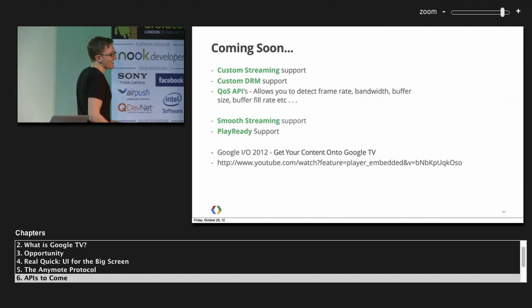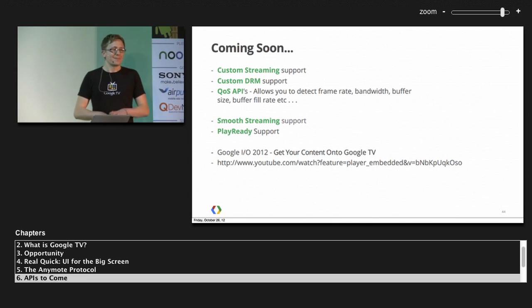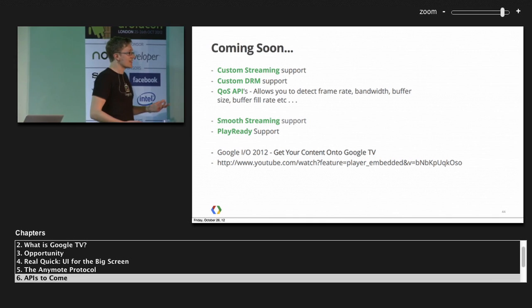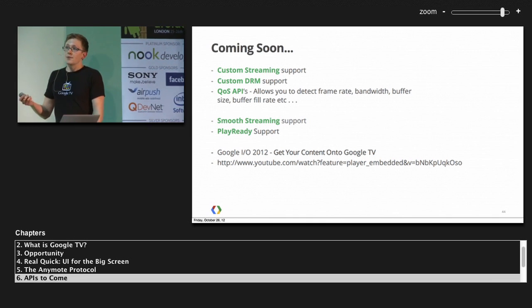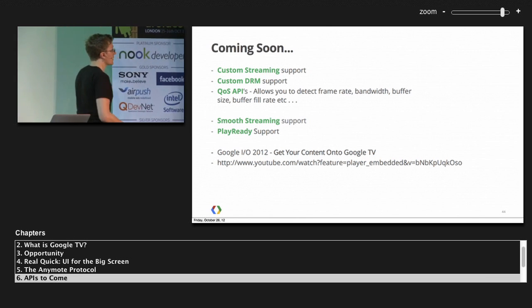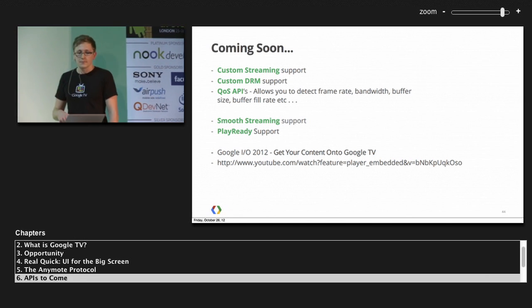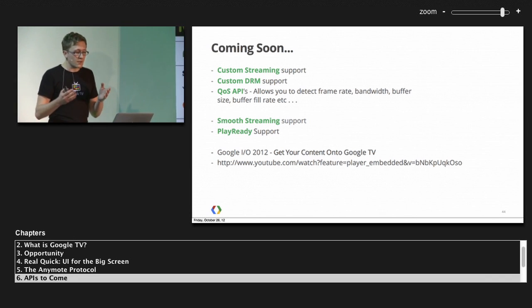It's not working. You're getting a really crappy experience, and I don't want to charge you for this. Or maybe try it again later on. You can at least then start handling this, as well as start using analytics to work out what your service is doing. And through this, we've actually added support for smooth streaming and PlayReady DRM, using these 2 new APIs. So yeah, there's a great Google I/O talk from Christian Kurtzker. If you are interested in any of that, I strongly recommend you go check that out.